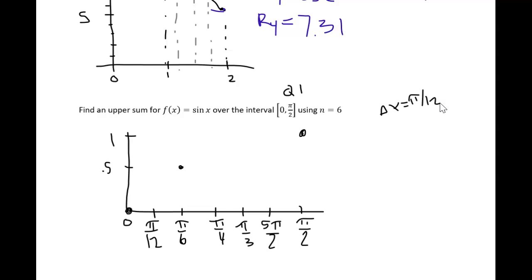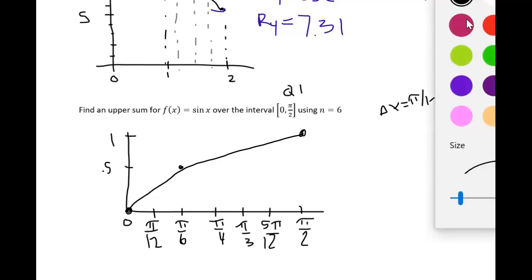It might even be to my benefit to do this problem completely in expressions, exact expressions, and then calculate the sum all at once. The only thing I need to pay attention to is what an upper sum is going to look like. So let's take a look at what 5 pi twelfths. Let's just say twelfths. And let's just connect these. So if we're doing an upper sum, that means we're looking for an overestimate of this function. And in this case, we're going to need a right-hand sum to perform an overestimate.